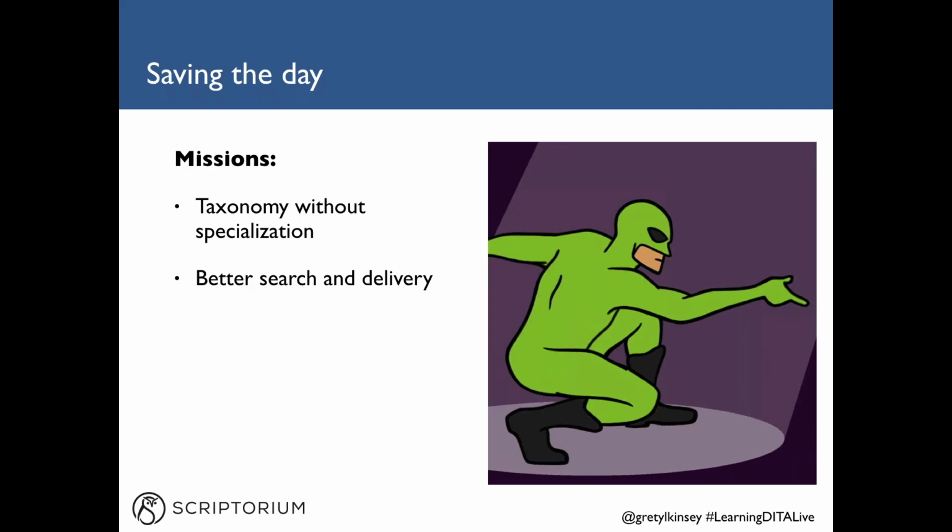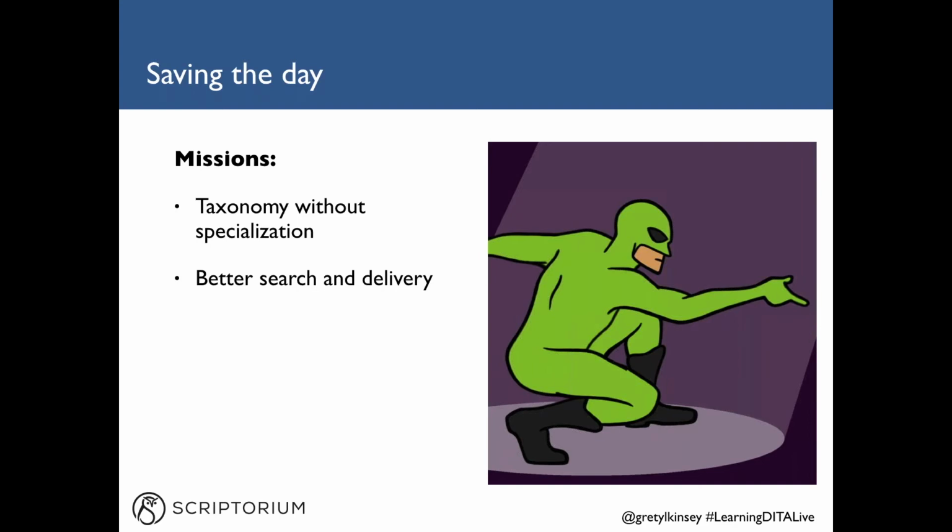So if you're in a situation like that where maybe these default DITA metadata elements and attributes work for you and you don't need to specialize a new one, but you do want custom values, a subject scheme is a good solution to achieve the best of both worlds, where you've got customization but not specialization. And this can really be a game changer if you don't have the budget or the resources for specialization, or maybe you don't have good systems in place to manage specialized DITA content. You can still get some degree of customization without having to go all the way into specialization with the complexities and the costs that that can incur.